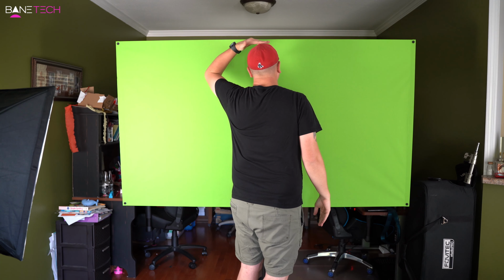I would just have to do a headshot kind of framing, but it's wide enough to where I don't have to worry about punching in so much, and it's just about tall enough. So it all depends on your angle, but yeah, it's definitely right at my height. I just got an inch or two above there to go. So let's go and get this all framed up to where how I would actually use this.